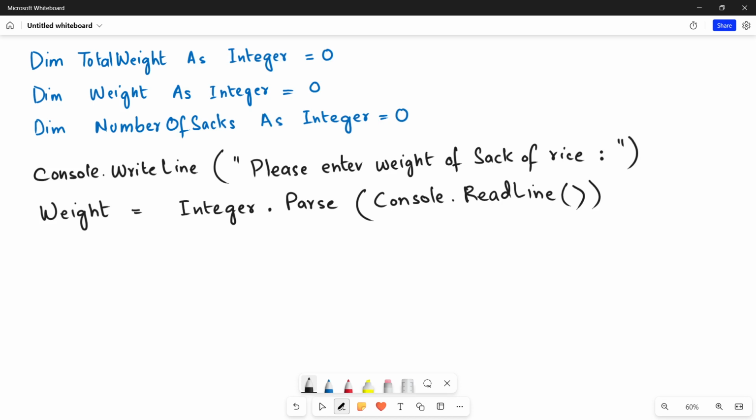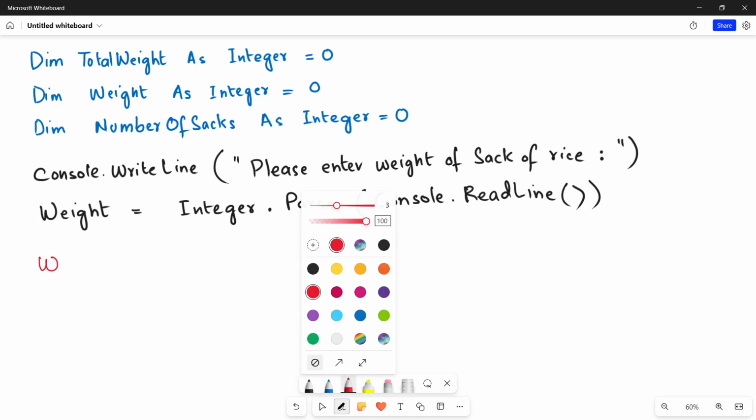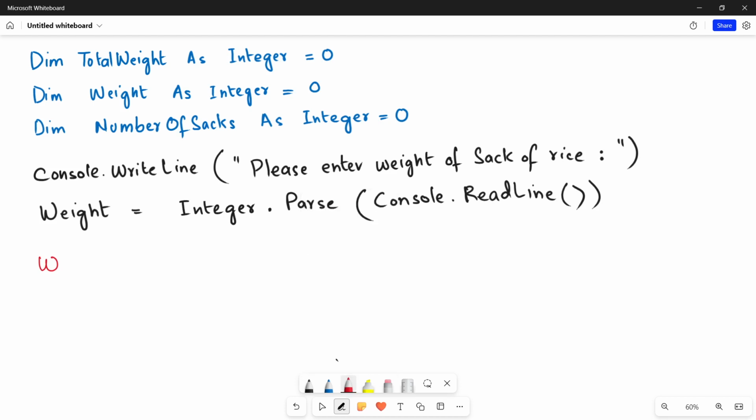Now let's start with my while loop. Remember, why are you taking the first input outside your while loop? Because let's suppose there is no sack of rice. Let's suppose the weight the user enters is -1 for the first time.